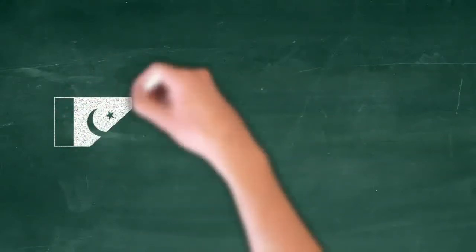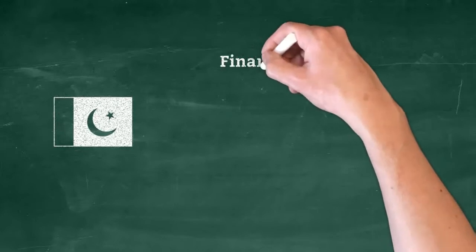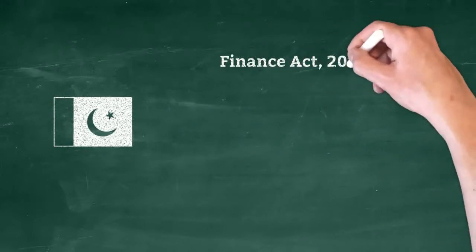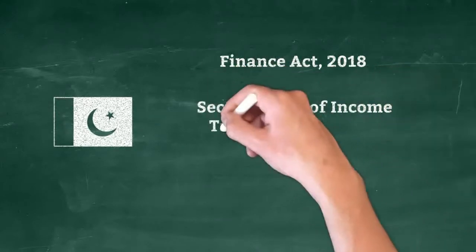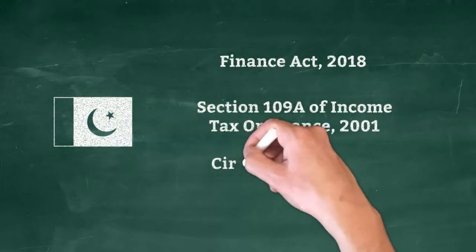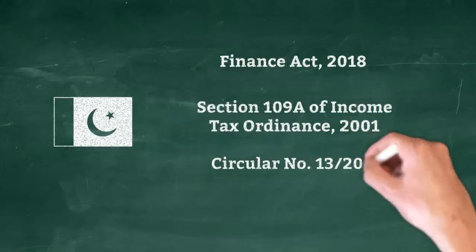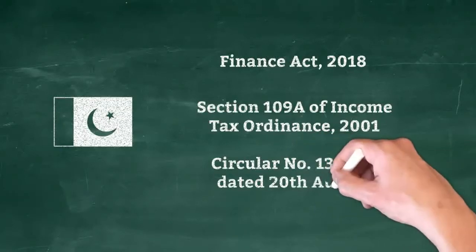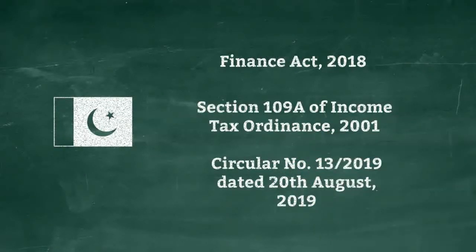As mentioned in the first video, Pakistan is new to the concept of CFC, which has been recently incorporated through the Finance Act 2018 by inserting Section 109A of the Income Tax Ordinance 2001. The board has also issued a circular number 13 dated 20th August 2019. This video attempts to cover the concept as envisaged in the law and the circular.